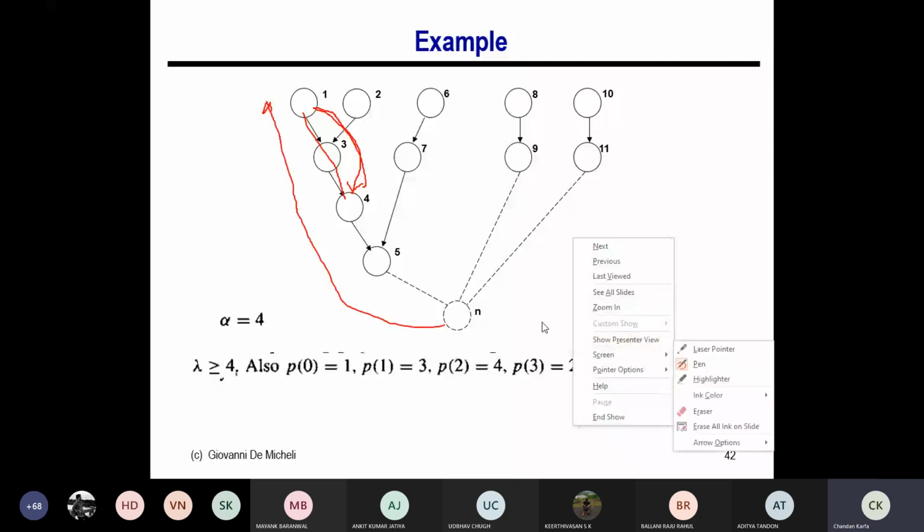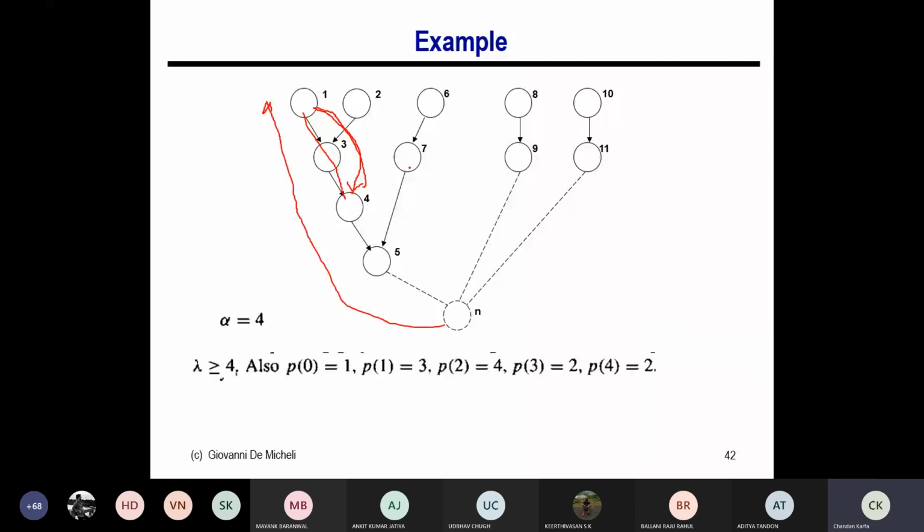So now let us take our favorite example, DIFQ, and calculate this alpha i for those nodes. You can understand the alpha of this node is 0, this is 1, this is 2, this is 3, this is 4, this is also 4, this is 2, this is 3, this is 1, this is 1, this is 2, and this is 2.